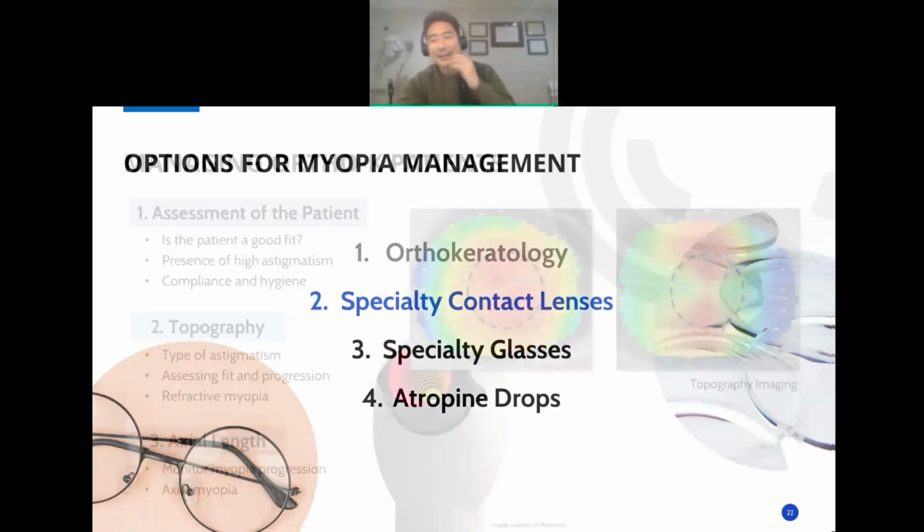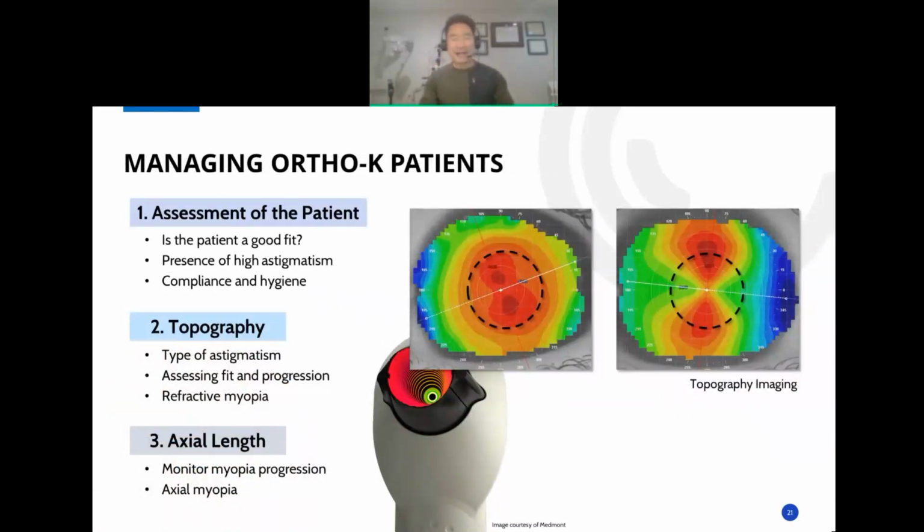Back to Ortho K. I didn't really dive into Ortho K, but pretty much the whole idea is that you can build this mold and redistribute the cells or fluid. That way you can make a flatter cornea. If you only make one meridian flatter and the other one's not flatter, then you can create imbalanced astigmatism.